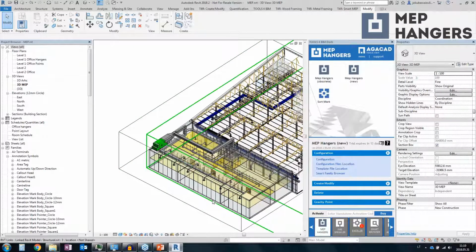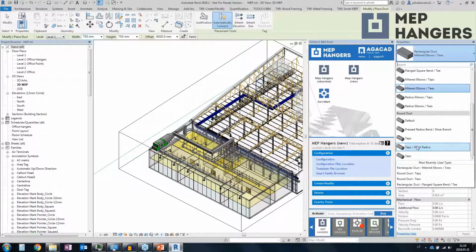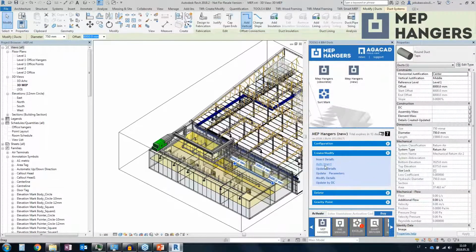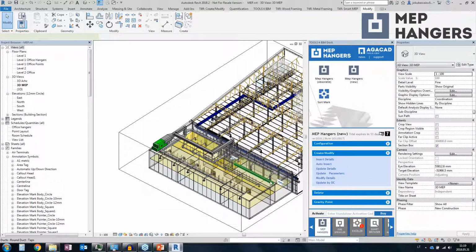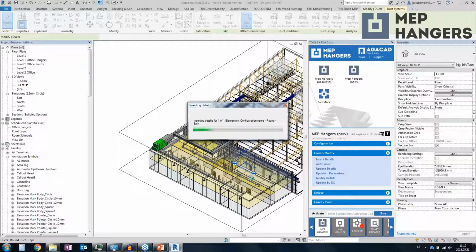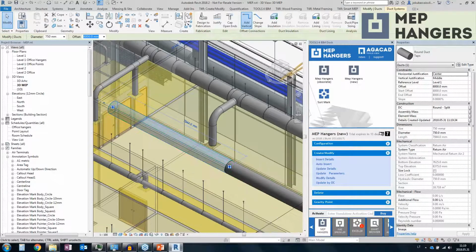And if I have duct work somewhere, let's try with a round one. I have a round duct work. I can easily split it into equal parts, into smaller parts. So I split into two pieces.